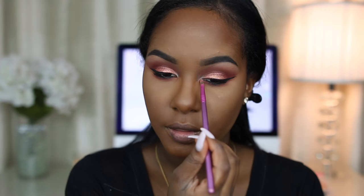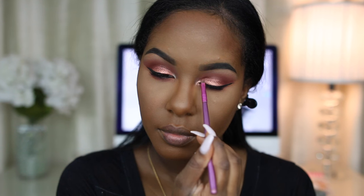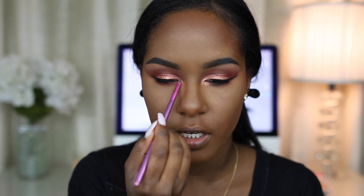Now I'm applying the inner tear duct color — Angelic. It's a really pretty soft pink with gold shimmer in it, and I'm using a small smudge brush. I'm not going to apply Fix Plus for this because I want to see how it looks without it. This one doesn't really need Fix Plus — it's not necessary like the other glitter colors. Glitter glue from Too Faced would also work really well with the glitter shadows.